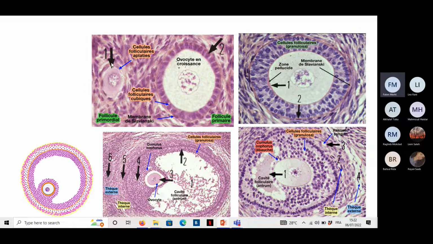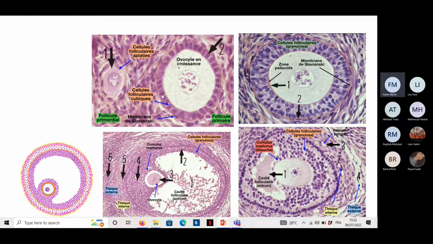So this is an ovarian follicle where we have an oocyte, and those are the follicular cells. This is also an oocyte, this big one, and those are follicular cells. Both of them, the oocyte and the follicular cells, form an ovarian follicle. So this is an ovarian follicle. And this inside is the nucleus of the oocyte. And here also we have an oocyte and granulosa cells or follicular cells forming together what we call an ovarian follicle.